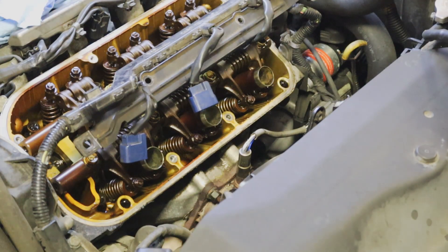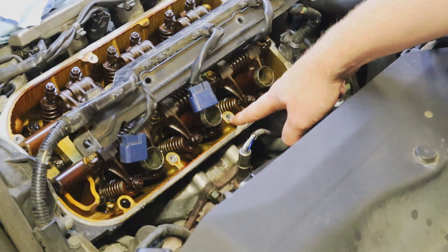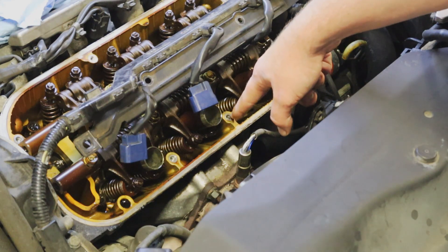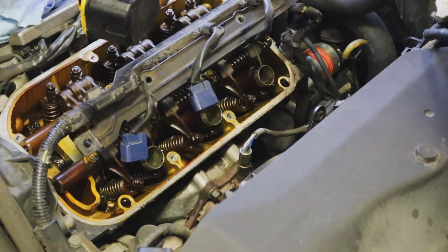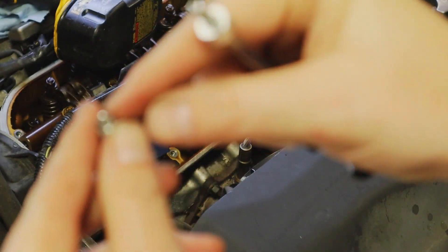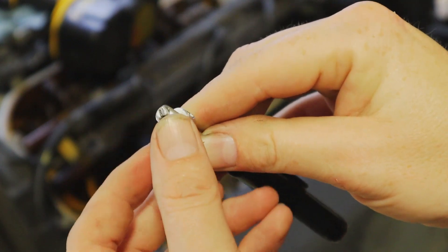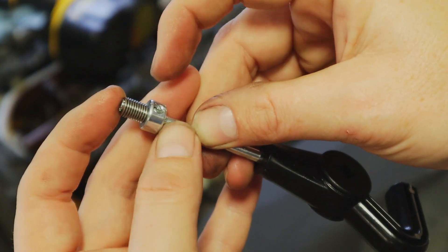On this cylinder head we have this hole right here that is stripped out — they pulled the threads out of it. We're going to take this drill, drill down into the threads, then take a tap and tap this hole out to the larger diameter to accept the helicoil. We're going to set the depth for the helicoil — you'll see this tang — and it should be about even. You don't want this to be set wrong. It needs to be set just like this. Let's go ahead and get drilling into that hole.